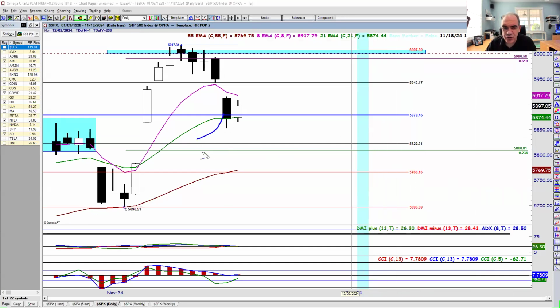On this day, we closed at neutral. There's only one of two choices that can happen here. We remain neutral, or we have to see our candle get above the 8 moving average on the close, and then we're in a bullish bias. So in other words, bias does not flow from neutral to bullish.